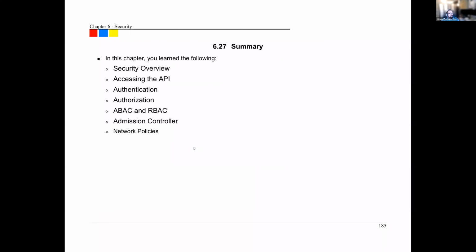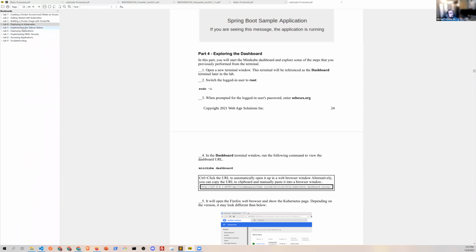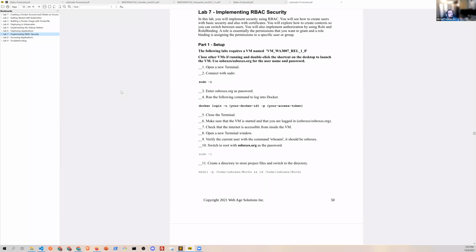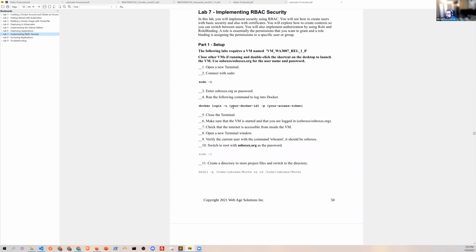Now, that may seem a little confusing, so why don't we get hands-on and actually drive this home to see if we can understand it a little better. We're going to move on and talk about RBAC security, which is the next thing we're going to touch. I don't think we actually have a lab on policies because they are just complicated.